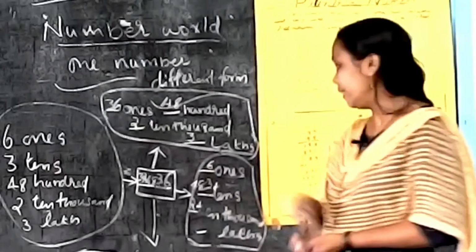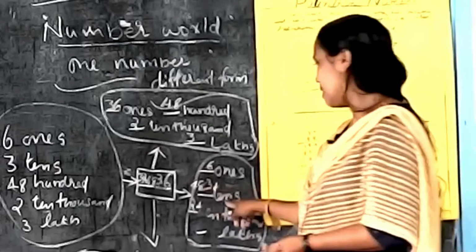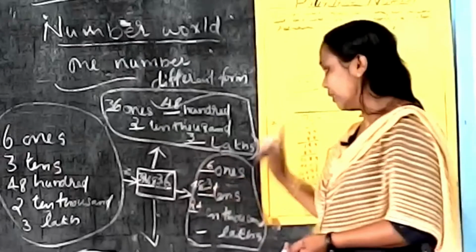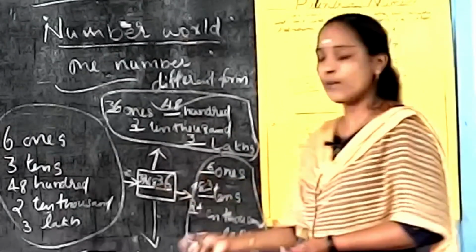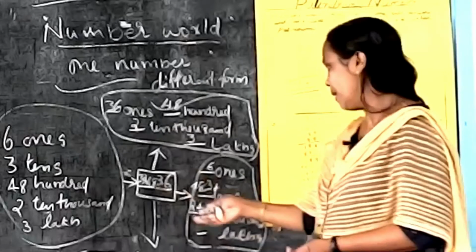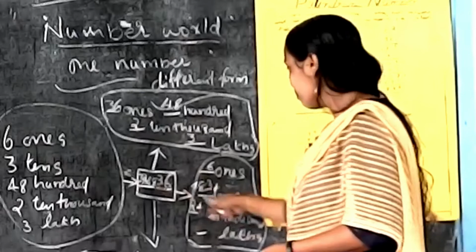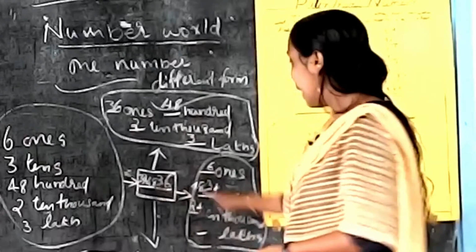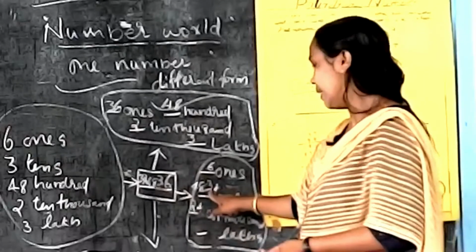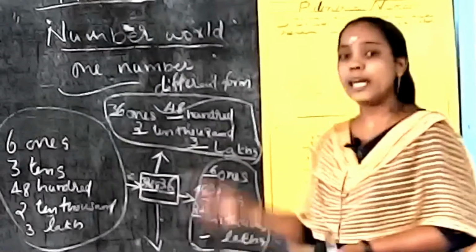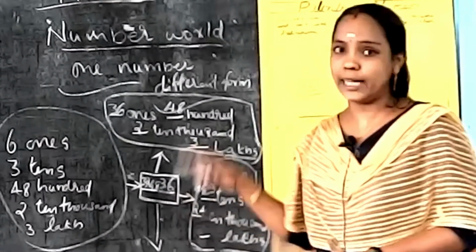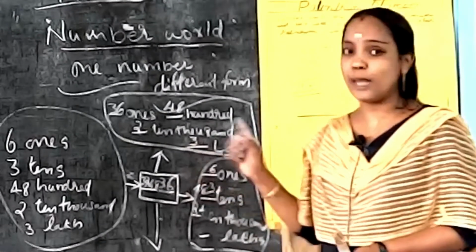Okay. Do you have any doubt? Check it. 3 tens, 30. 8. What is the place value of 8? 100 place value. 8 tens means 83. There are 83 tens. 83 tens means 80 into 10, which is equal to 800.